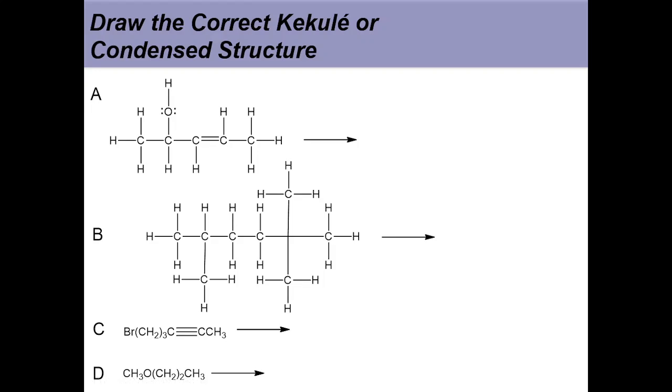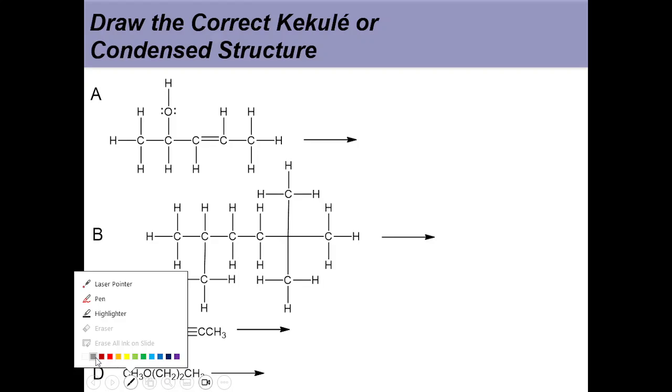You can pause the video here to test yourself if you can convert A and B to complete the Kekule structure into condensed structure, or the bottom 2 condensed structures into Kekule structures. You can pause the video here, try it yourself first, or you can start replaying the video.